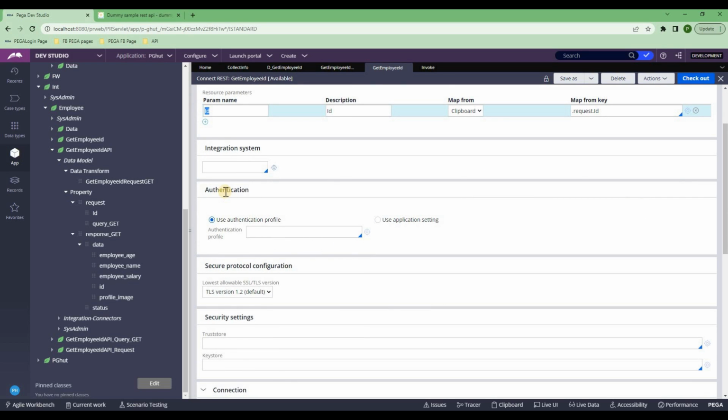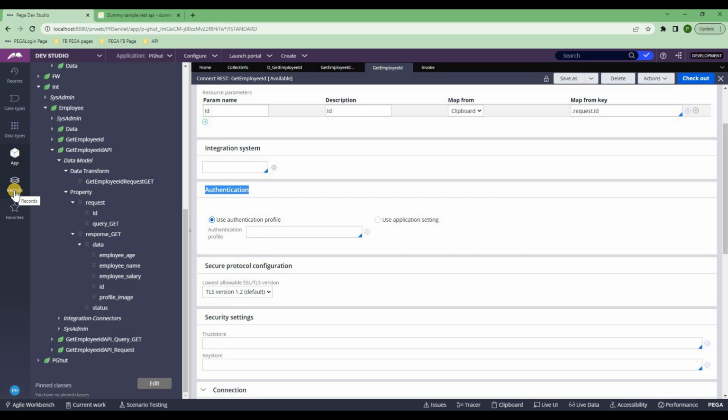Now here I'm going to explain for a moment the authentication profile. Like I told, authentication profile is nothing but basic auth, or there are a lot of types that your API provider would be giving. I will explain basic auth. For basic auth you need to use an authentication profile. So basic auth means what? User ID and password. Now to use that user ID and password, first you need to understand what the user ID and password is that your external party has, right?